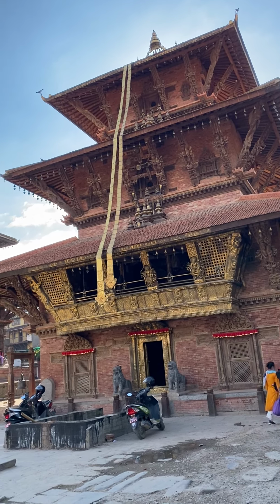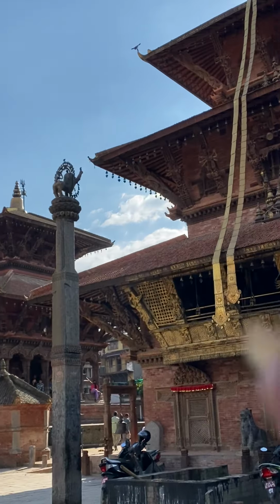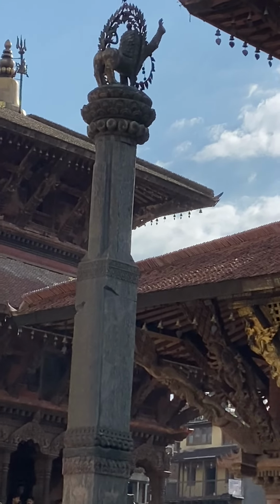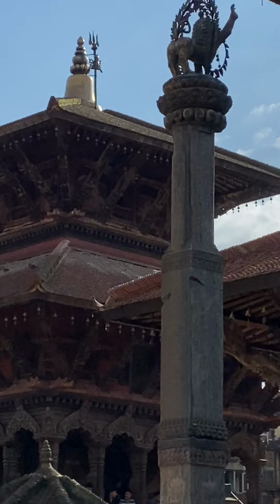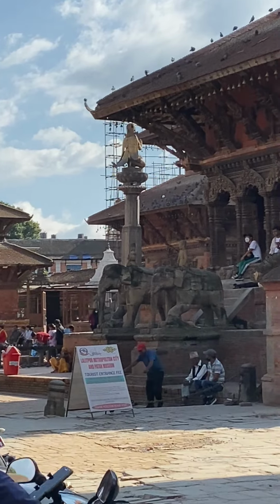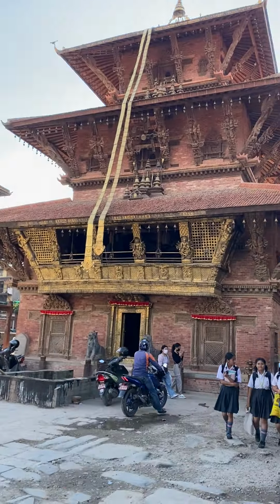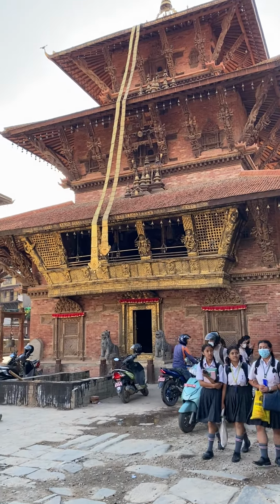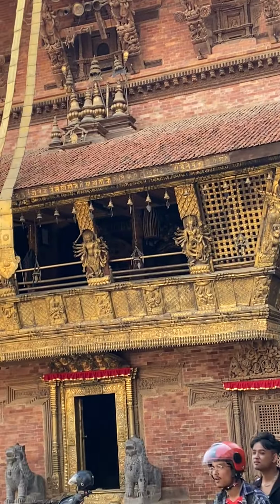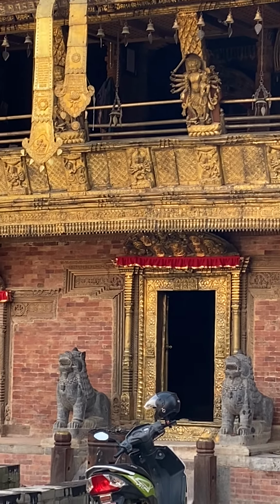We also in front of it have a column with some kind of a creature. From the back, it looks like it may be a lion or a hybrid creature. I'm not certain about it, but you will notice them all the way down. This is Patan Durbar Square. It's a UNESCO World Heritage Site, and a number of the temples have these columns with some kind of a creature that is showing devotion toward the temple. Now, behind, if you look at the door, there are a number of guardian beings, and you can see a little bit of what may be the top of the shrine inside.